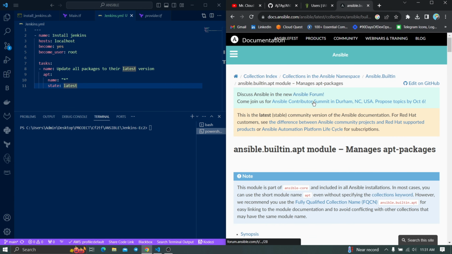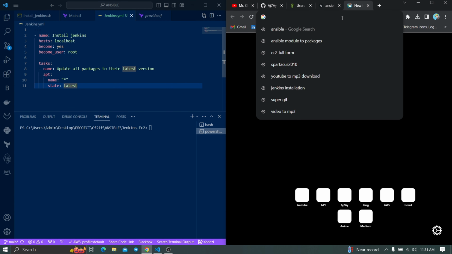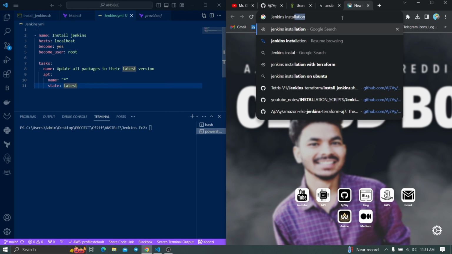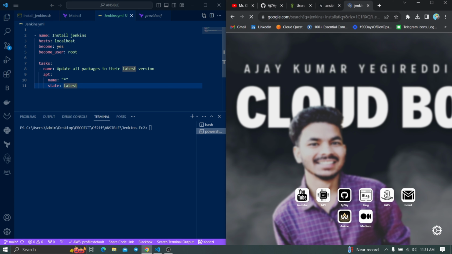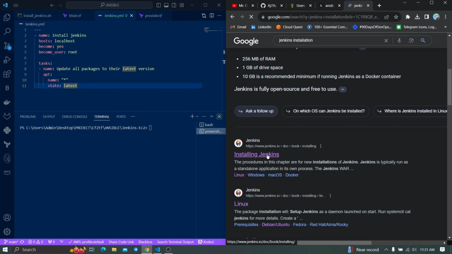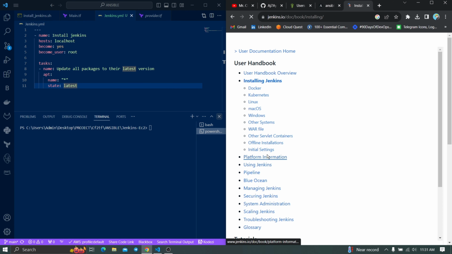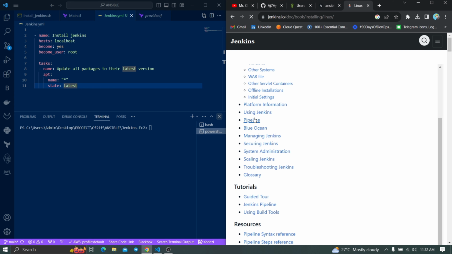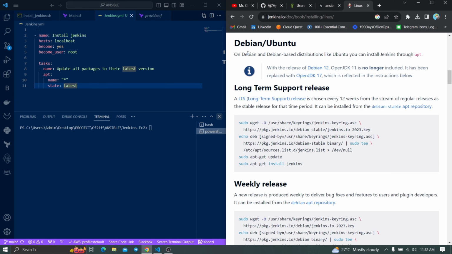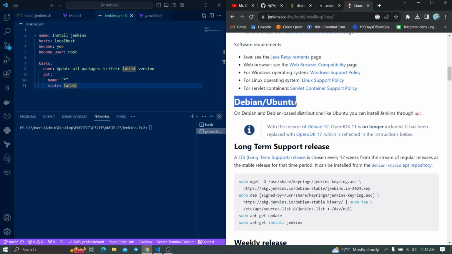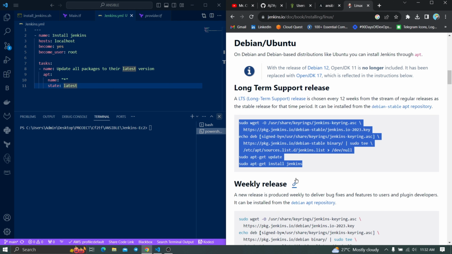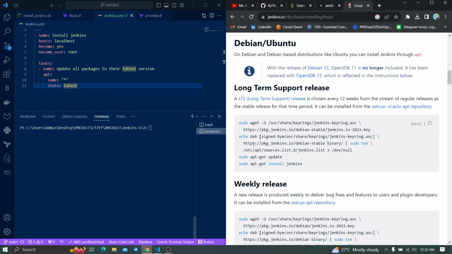Next we need to go for the Jenkins installation, right? So open a new tab, search for Jenkins installation and enter. This is the jenkins.io install page, and you can use this page to install Jenkins on your machines. Select Linux. We're using Ubuntu, right? Just select Linux, and you can come down and use these commands. We are going to install on Ubuntu, so we need to provide these commands to install Jenkins with the Ansible playbook. We need to use these commands only.